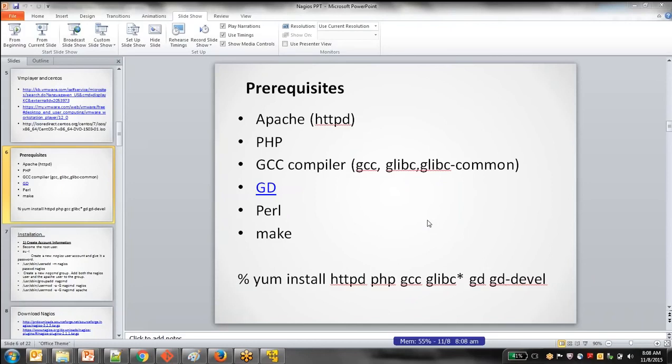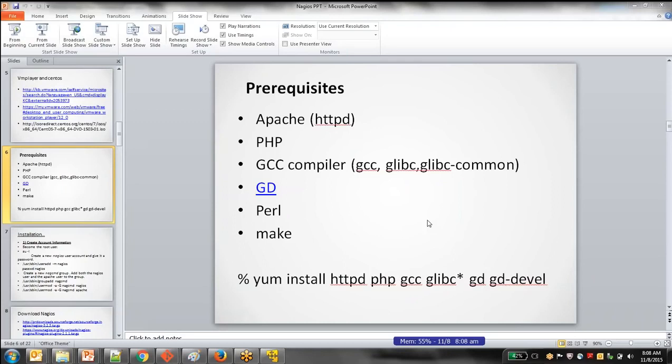That means you will be given all the C code. Basically, it is written in C internally. So when you download Nagios, you're not downloading the binary of Nagios, you're just downloading the source code of Nagios. Based on that source code, against whatever operating system you are working on, you then need to compile and generate the libraries or the binaries using which you're going to execute.